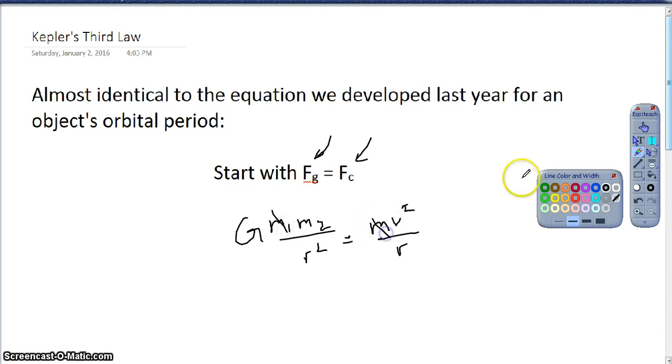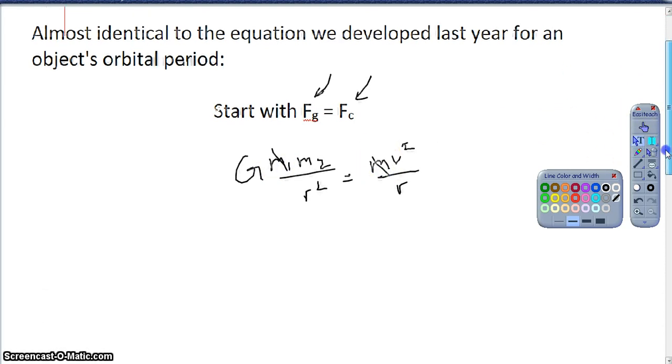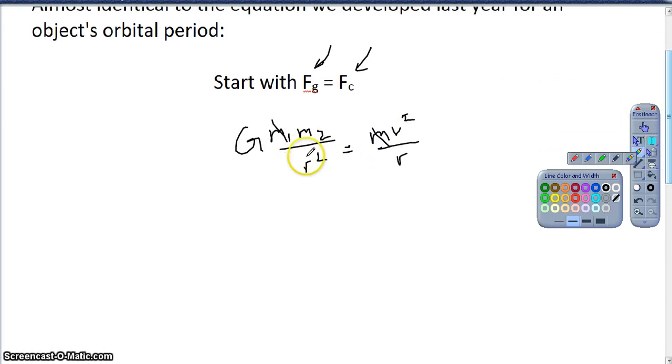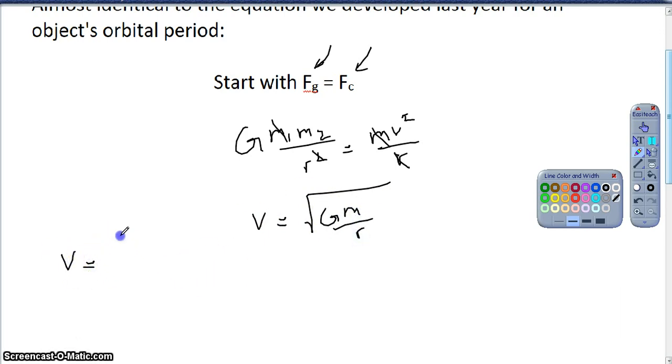So I'll go ahead and kind of work through this quickly, but we've actually already seen this derivation once in this chapter, in this section, right? So one of the radii can cancel out, the mass of the object cancels out, so then the orbital velocity would be the square root of GM over r. And then when I solve for the period, so again, the orbital velocity would also be equal to 2 pi r over T, because it's following a roughly circular path, right? So 2 pi r would be the distance, and then T would be the time that it takes.